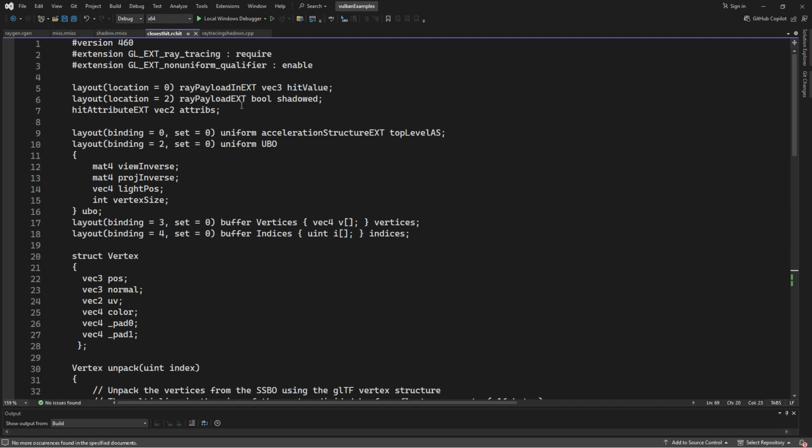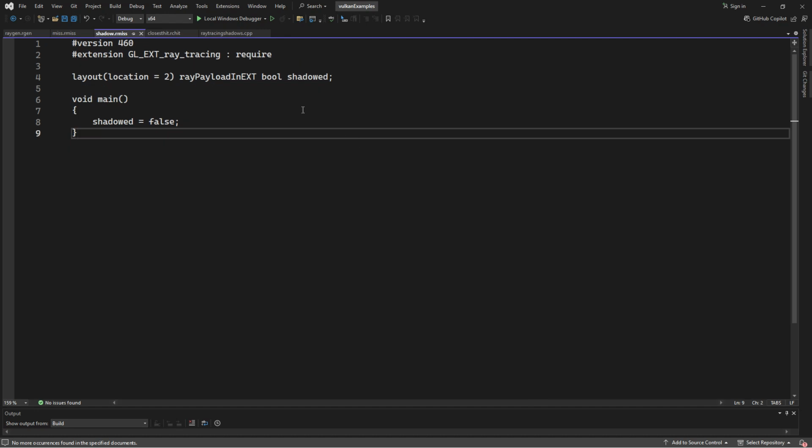So just as we broadcast, there is a shader that actually receives this variable and does stuff with it, and that shader is the shadow miss shader, right? Or the miss shadow shader, however you want to say it.